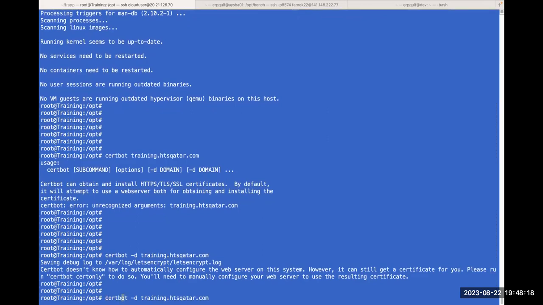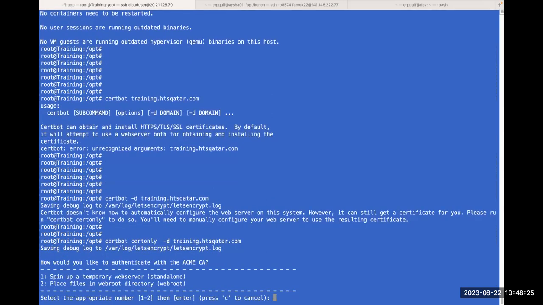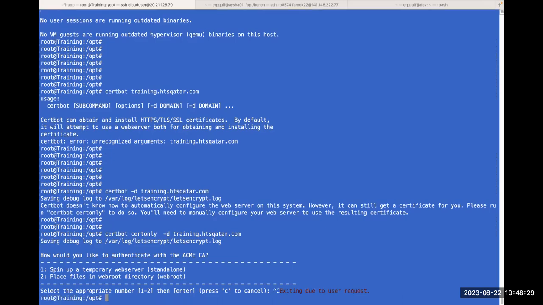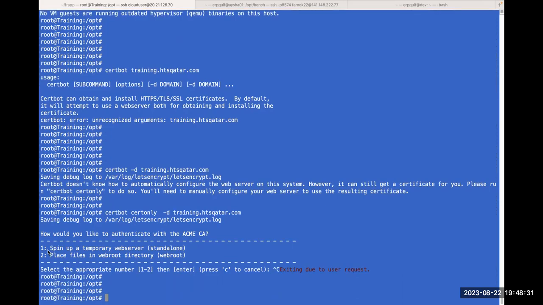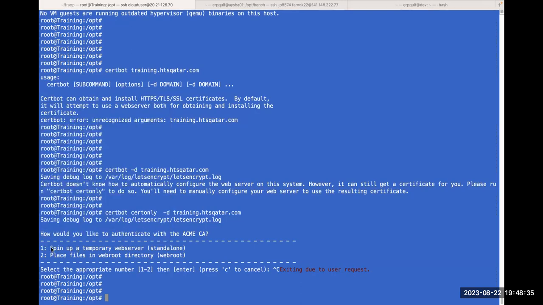Okay, so the command, I don't remember, certonly. So it will create. If you need, it will say that for the certificate access, you need to do certain things. That is, either you install this on the Nginx or a temporary server.